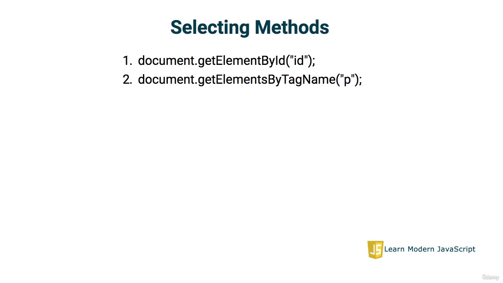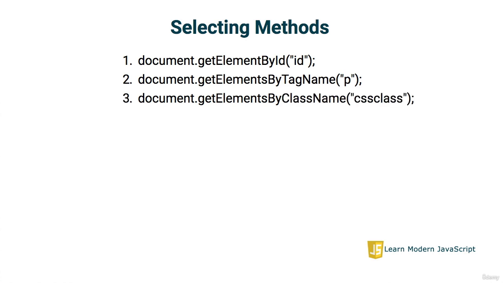The second method we'll look at is getElementsByTagName. Now, notice the difference in this method. Instead of element, singular, it's elements by tag name. That is because this will return an array. There obviously could be more than one tag of a certain type within an HTML document. And so when it retrieves that tag from the DOM, it will retrieve all of them. So it will be in an array. If there is only one to retrieve, there'll just be one item in that array.